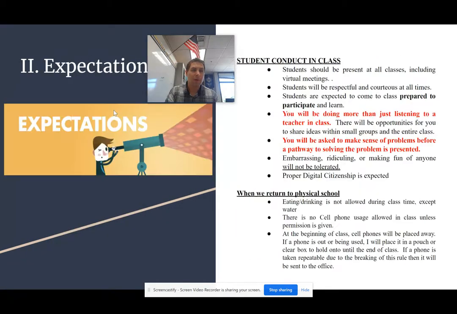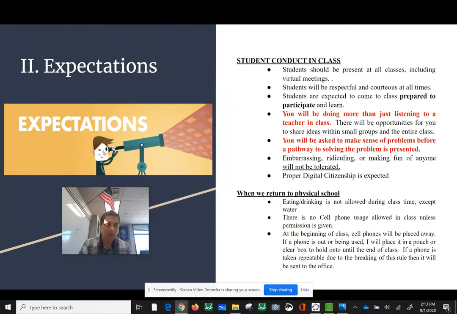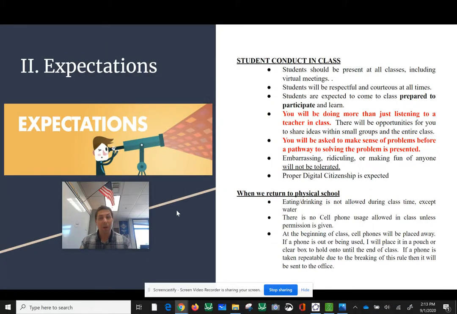With that said, one of our expectations is you need to understand that a pathway to solving a problem will not obviously be given. Your child's going to be asked to play with it, to try something out, to try and make sense of it through their own ideas. From there, I'll take those ideas and we'll share and have students explain, and then we'll make sense of the problem and come to a pathway, or multiple pathways rather, that makes sense to solving the problem. So it's okay if things don't make sense at the beginning. It'll make more sense as we discuss it over time.